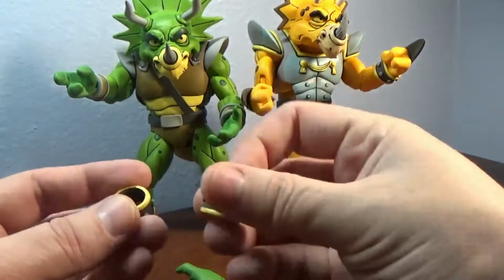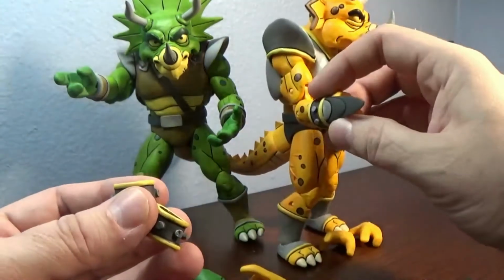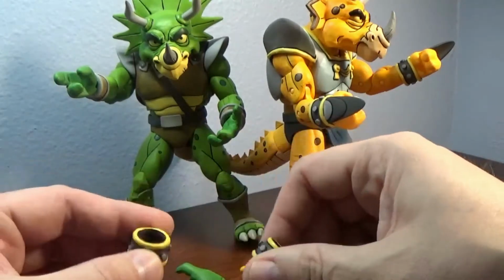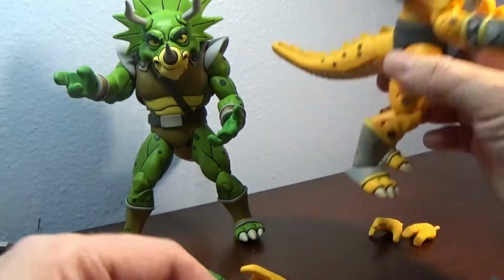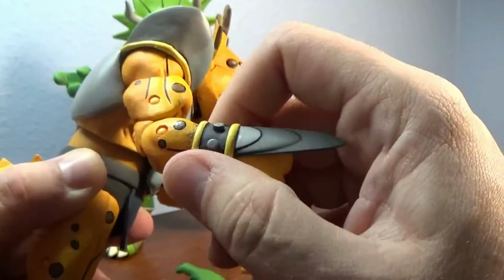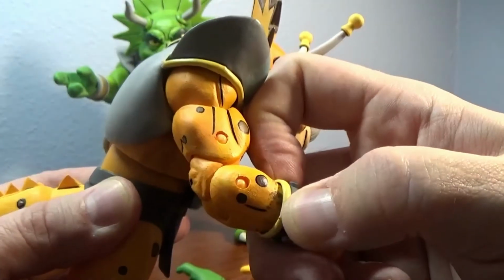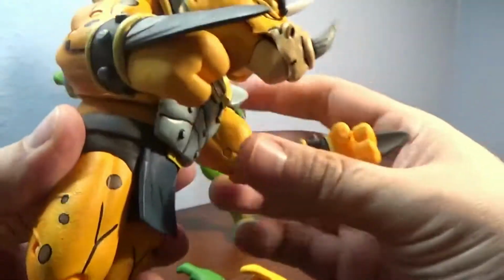You have these 2 armbands right here. Now these are actually the ones that come in it, the Katars, what you see right here. I already put these on Zaraxx. But basically what you do is you definitely want to heat up the figure, unless yours comes really loose. Mine was not. Heat up the figure's wrist, and you're gonna pop off the fist, and you're gonna pull off the armband. I'm not gonna pull it off anymore because you can see right there, it was so dried on there. Even heating it up a little bit, I still wound up taking off some of the paint. So those are probably gonna be on there to stay.